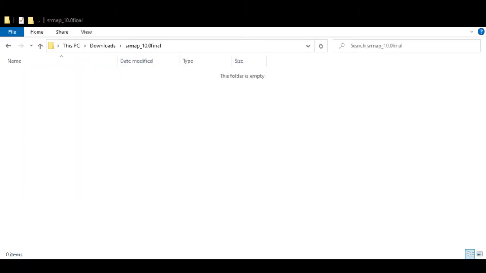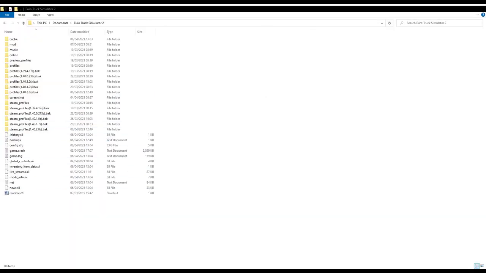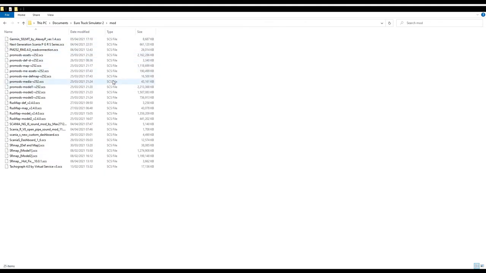So we've just come out of that one, so it's moved all those out of there. So we've still got the hot fix, so we'll get that one and we'll cross it over to the mods folder again in your documents. So we'll cross that over, and now in your documents you should see SR map, depth and map, models 1, models 2, and the SR hot fix.